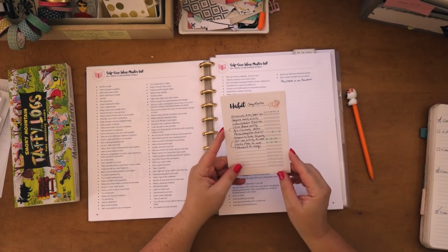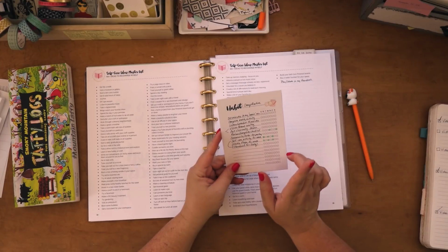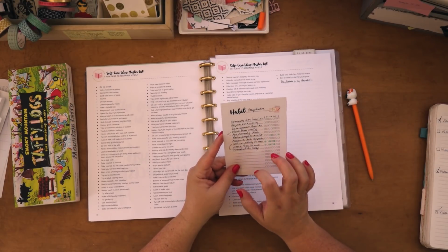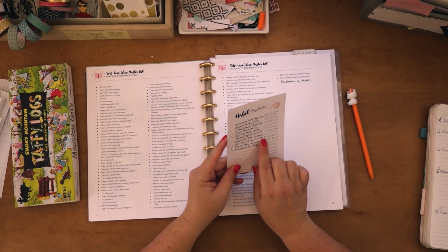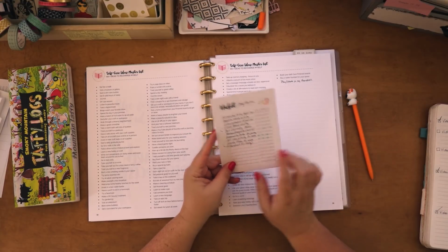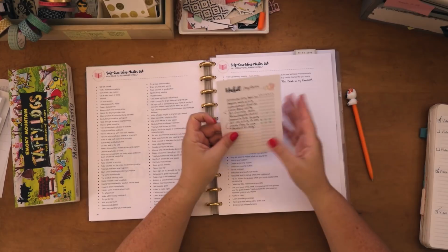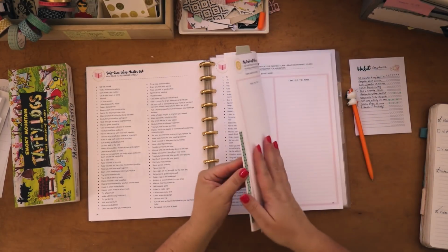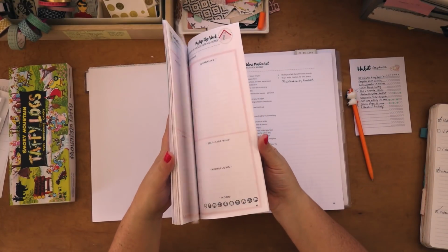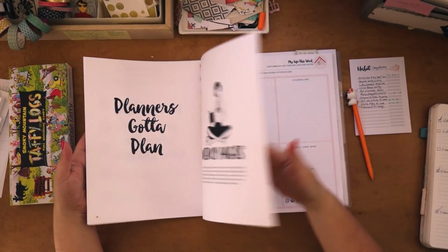So use one of your habit cards to create your camp routine and what that looks like. I'm going to spend no more than 1 hour per day in the community center, and then do self-care activities 3 times a week, which will include doing fun stuff in my handbook. That's going to be important to me. I want to do my weekly pages too, making sure I actually journal. I'm actually doing all this fun stuff that I set up, like the memory keeping, because I want to do at least one scrapbook layout.